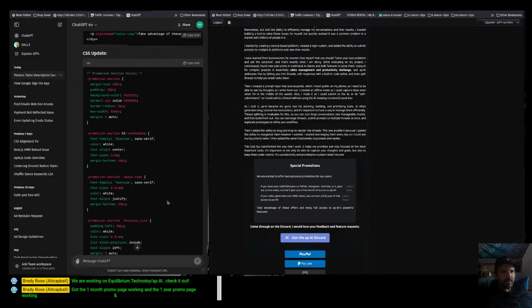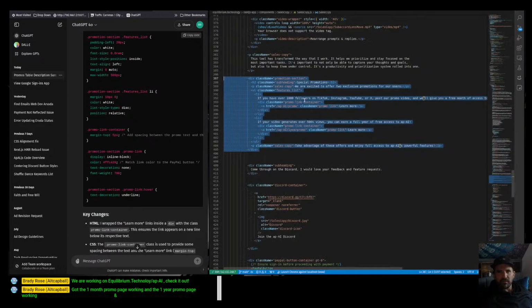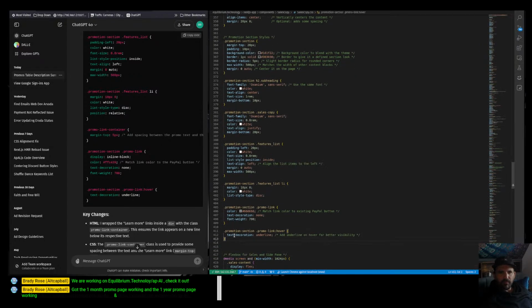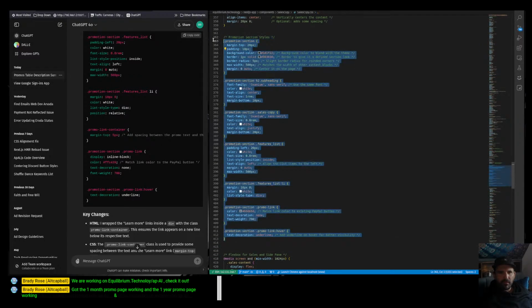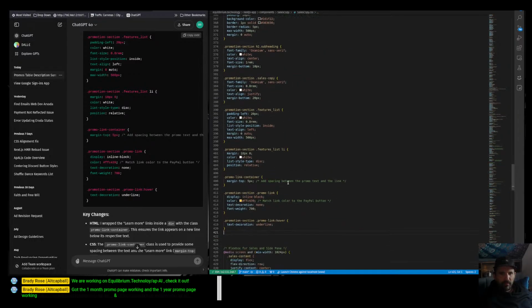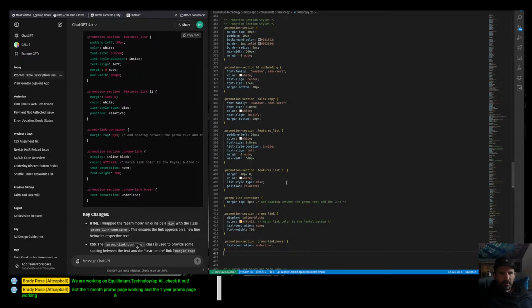Okay, so we gotta update this CSS. Just gonna reset that ugly color. Oh, looks like it didn't. No, I did.